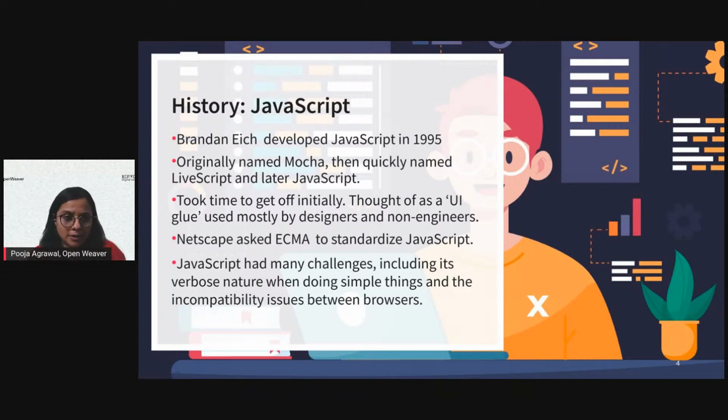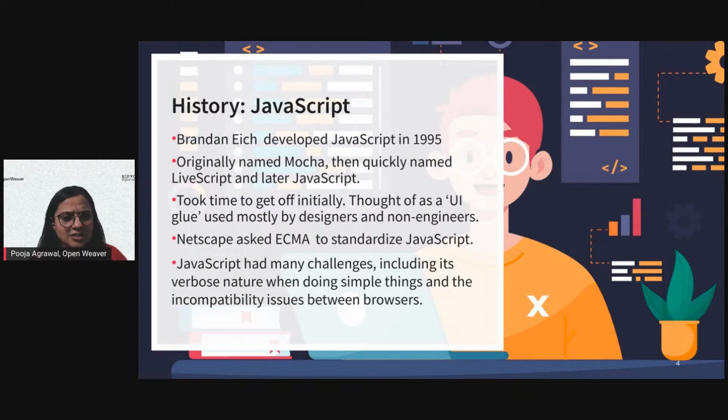In September 95, one of the programmers, Brendan Eich, developed this language called JavaScript in just 10 days, and it was originally called Mocha. After that, it came to be known as LiveScript, and later on, the name JavaScript was given.